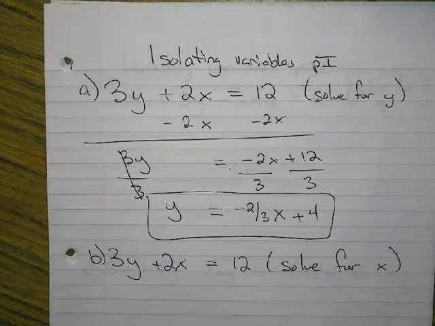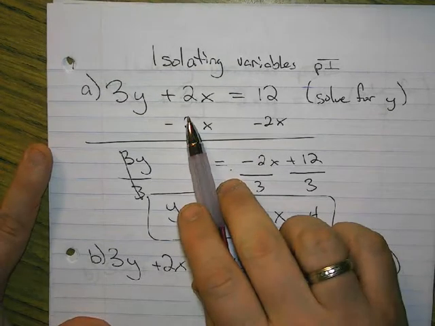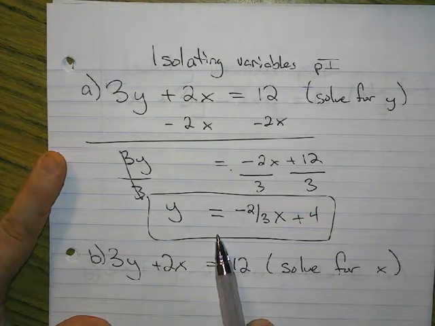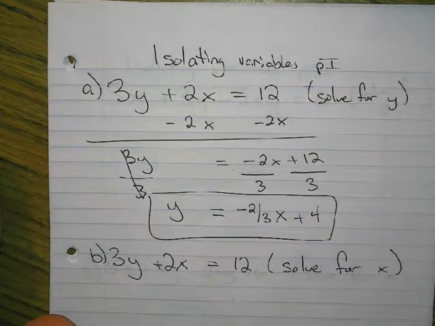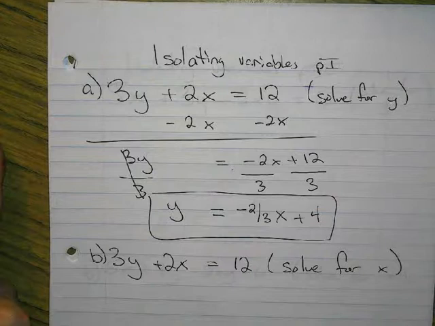Now, if this lesson seems rather easy to you, that's excellent. If it doesn't, we need to make sure that we have this one. A big part of algebra is being able to graphically demonstrate equations. And this is what we would call standard form, and this is what we would call slope-intercept. And the ability to move easily between those two, it's just a necessity for this class. Now would be a great time, if this isn't just absolutely perfect in your head, to ask a question. Because this is one of the essential building block skills for this class. If this one confuses you, the year is going to be rough.